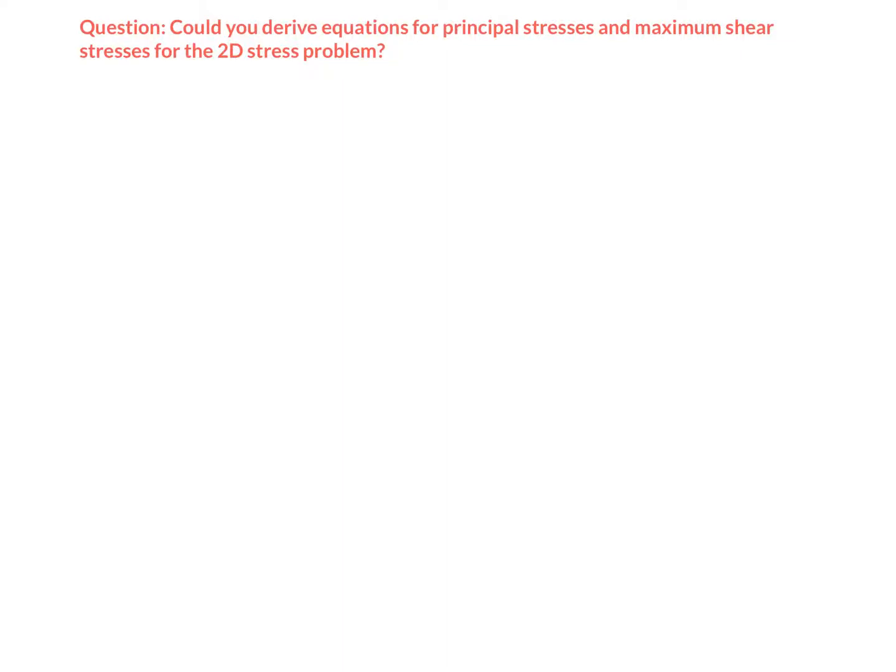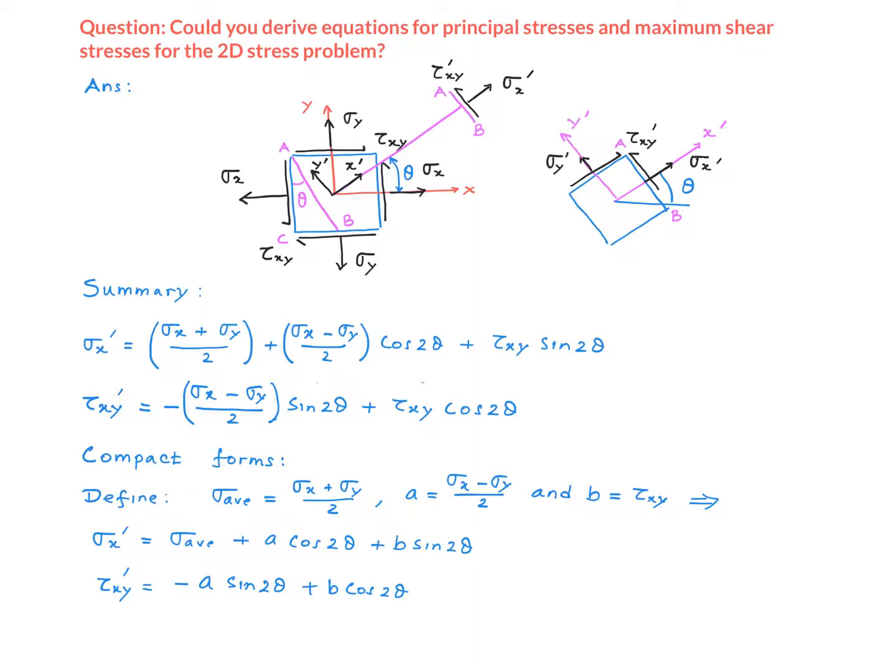The question is, could you derive equations for principal stresses and maximum shear stresses for the 2D stress problem? Let's start with the stress transformation equations, and here's a summary of them. We obtain the x prime axis by rotating the x-axis through an angle of theta in the counterclockwise direction.